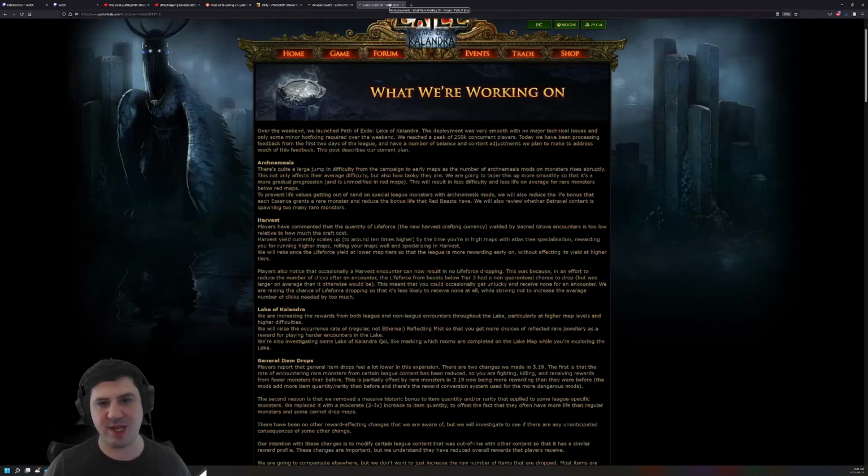This system also applied to the various rare mobs and magic mobs that were found in league mechanics, because in order to feel more rewarding, they had a huge buff to their quantity and rarity base drops, so that even if you didn't magic find, you still had the possibility of finding a lot better loot than just killing any random rare mob. This went way under the radar, and that's why you're seeing a lot of people complaining about how bad everything feels.